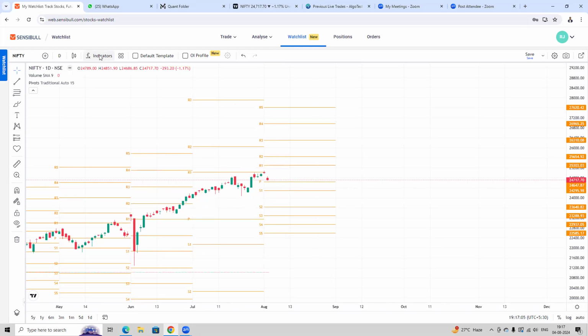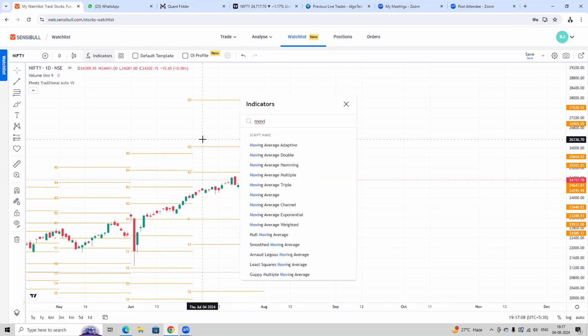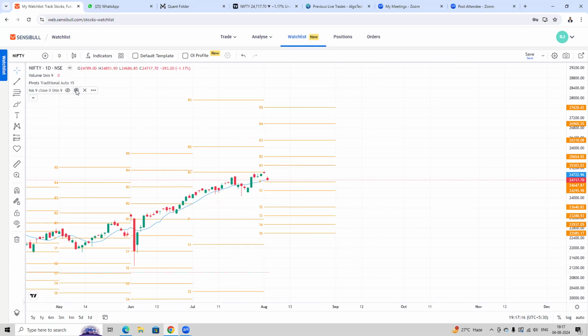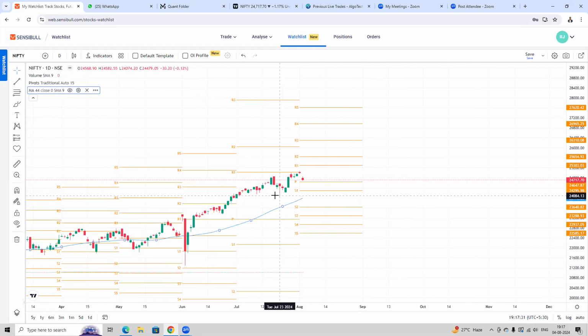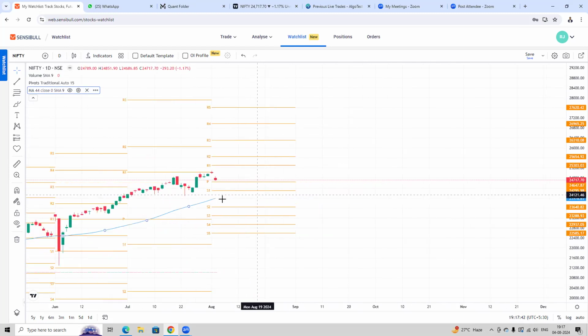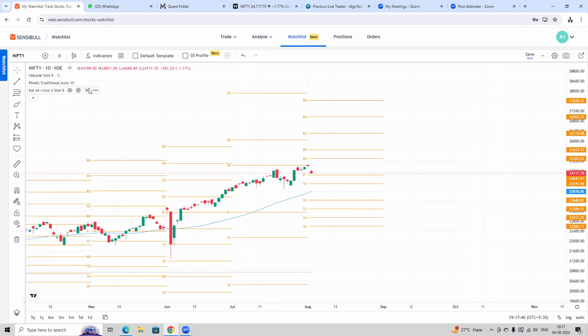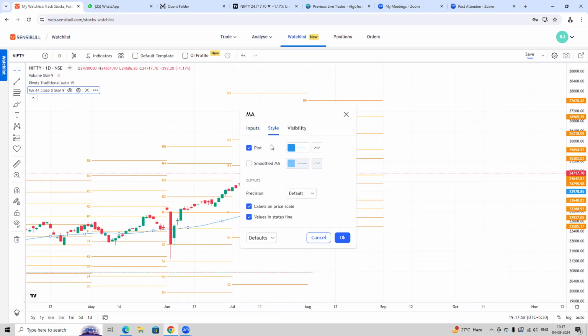The next indicator you should have is the moving average. You can have a simple moving average. By default, the moving average comes with 9, so let us change the settings. The best choice on a daily chart is the 44-day moving average. You may ask what a moving average is. It takes the close of each day. If you are doing it on a daily chart, it takes the closing price of Nifty every day and divides it by the number of days. So for 44 days, you will have this blue line. Let me make it brighter.